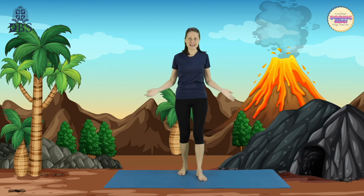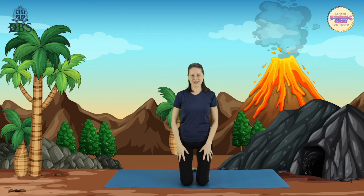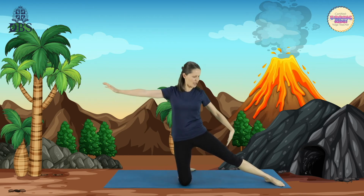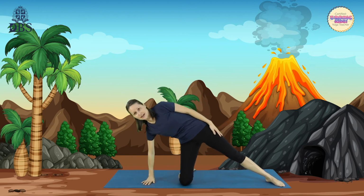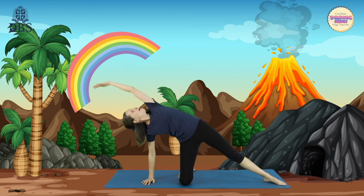So here's our rainbow pose. Coming onto our knees, we stretch our arms wide and we bring one leg out. And then we drop the other side down and we reach with the other arm up and over the ear. And look up, like we're drawing a rainbow. But this is an unfinished rainbow.